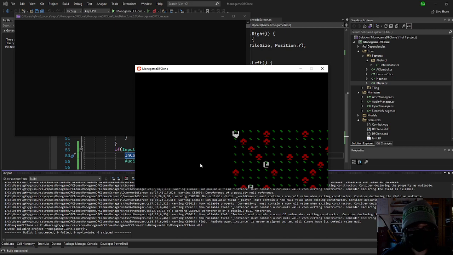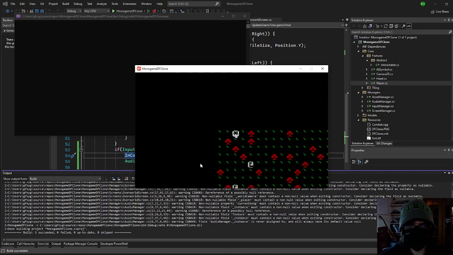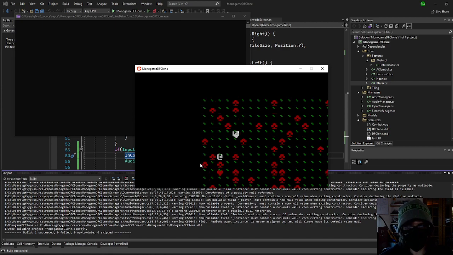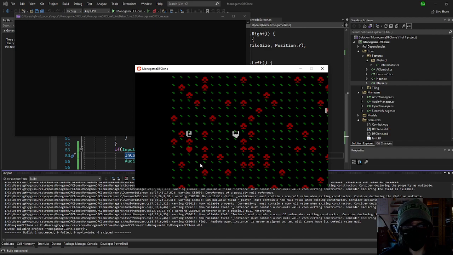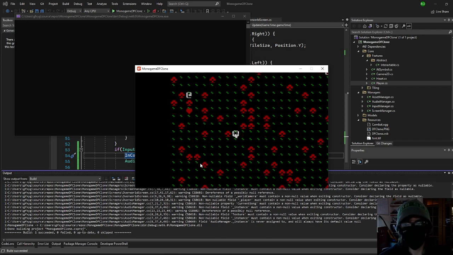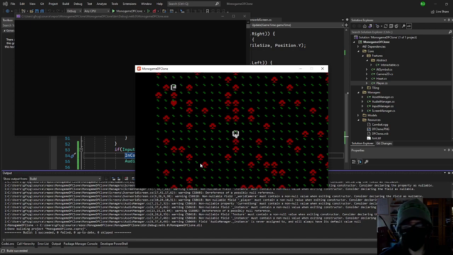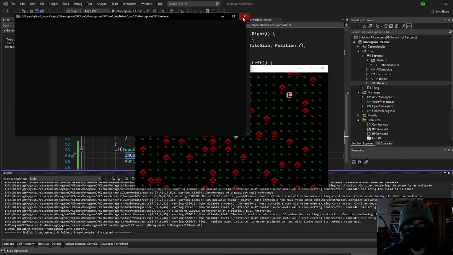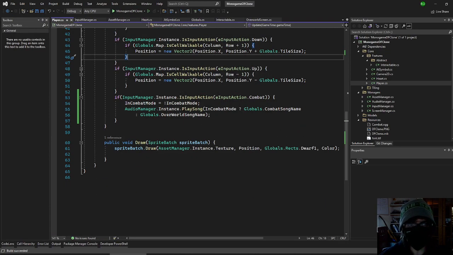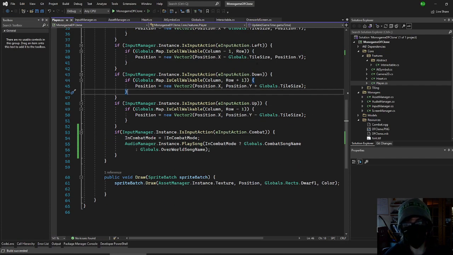So I don't know if this is going to try to play multiple here. Okay, so it's the right song, now let's switch. Alright, so now let's go back to the happy music. There we go. Yep, obviously not the final implementation, but at least we have the audio manager.